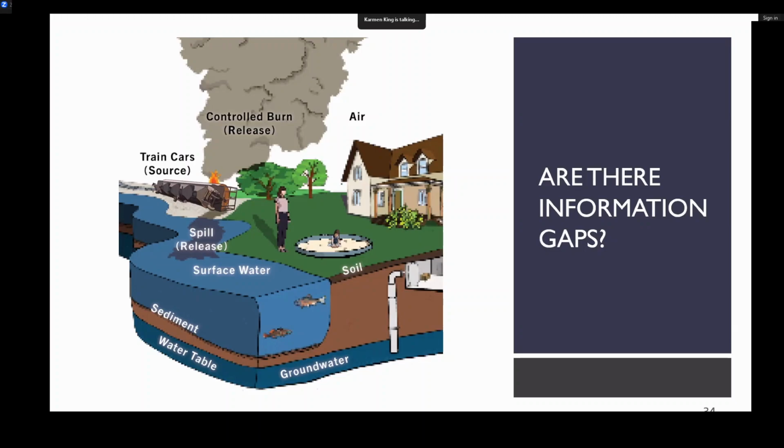So again, what we did, the SCIO folks, we revisit this conceptual model, even though it is very simple, and we followed all the pathways to make sure that there were samples that were collected to address these pathways and to determine if the sampling strategy was complete. We also went through the data sets rather tediously. We've got a background in understanding the data to look at the data and understand, does it have good quality? Is it defensible? Is it accurate? Is it precise? And we did do that. And so we went through that thoroughly. We found perhaps some minor information gaps. Next slide, please.